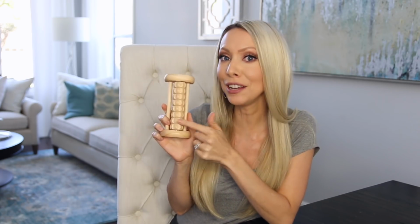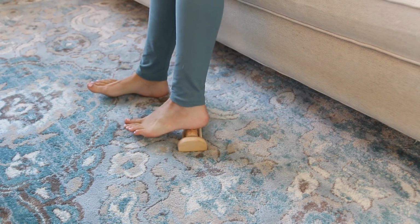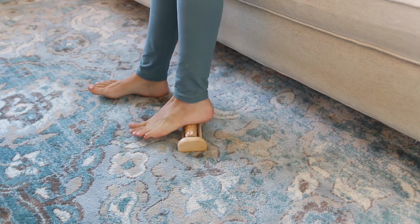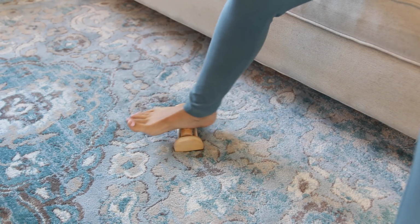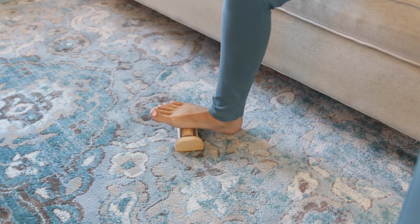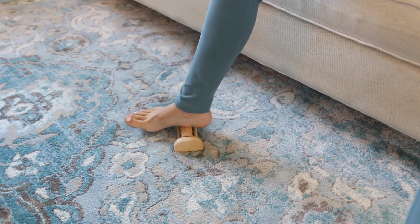Okay, so a little fun fact about me. One of my favorite things in the entire world is a good foot massage. It just is heaven to me. And I found this little guy on Amazon. It's $6.95 and possibly the best $6.95 I have ever spent. I keep this under my desk. As I'm working, I roll my foot just back and forth. I switch feet and it is just so good. Most of the morning, I'm on my feet chasing around after Carter, so when I'm sitting there just working away, giving myself a foot massage, it's just one of those little pleasures in life.